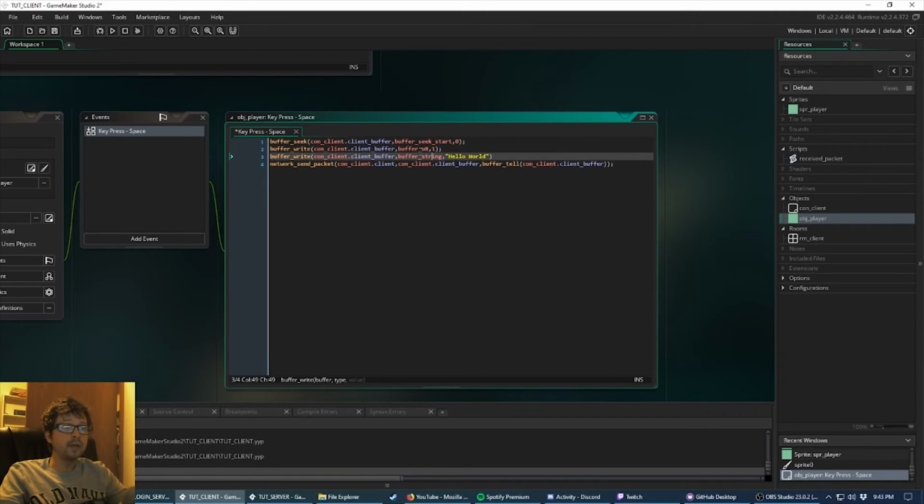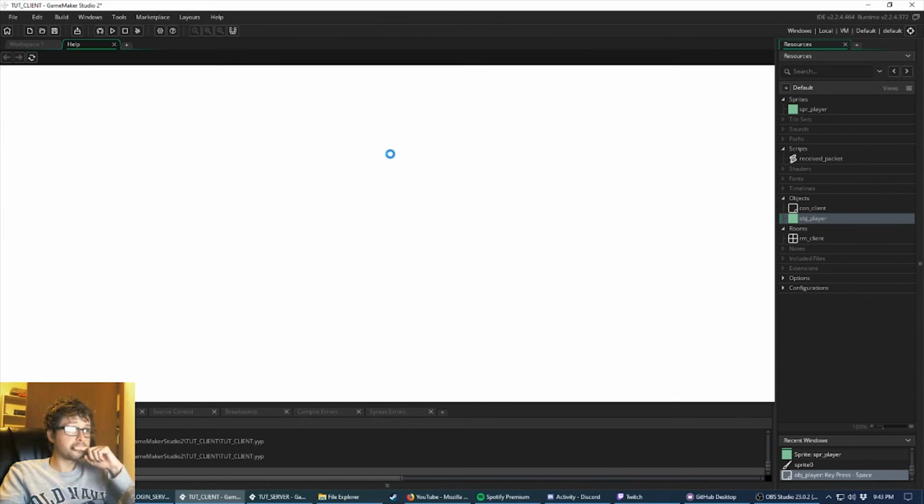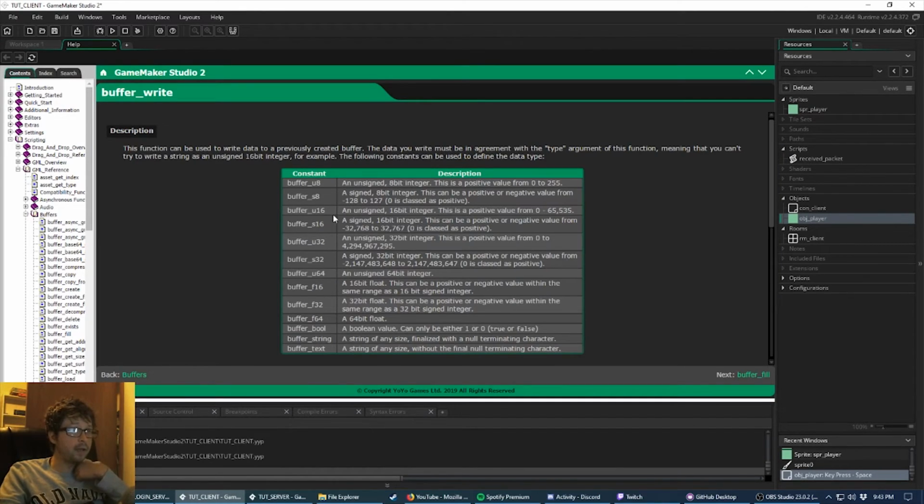Now you can look at the different types of buffers that you can send. If we open it up in the help file, there's all these different types of buffers. A Boolean, true or false, a string. So familiarize yourself with these, because basically they're all different sizes. When you're sending packets, you want everything as small as possible.